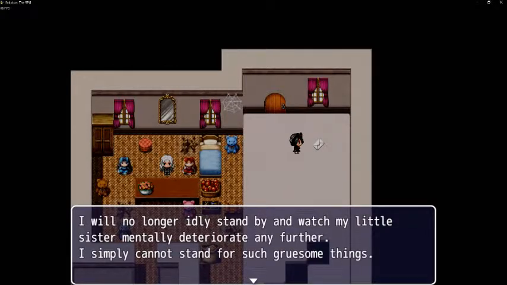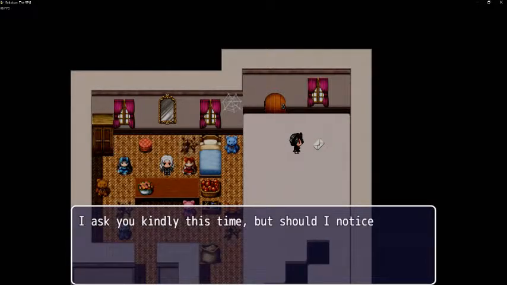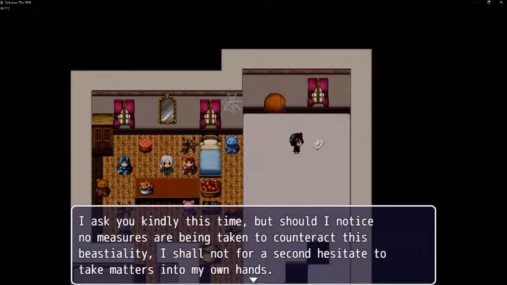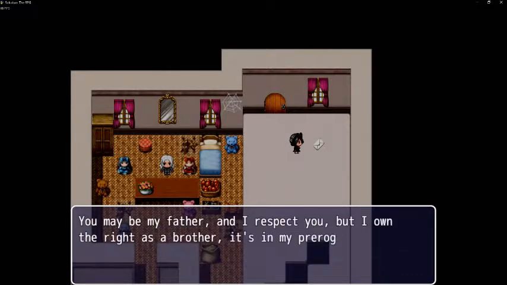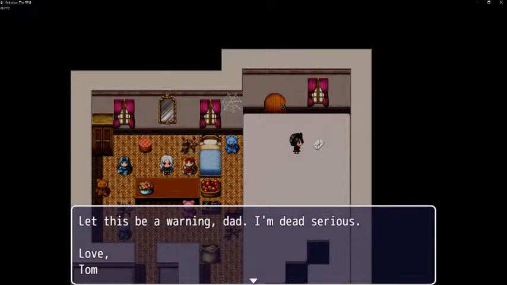I will no longer idly stand by and watch my little sister mentally deteriorate any further. I simply cannot stand for such gruesome things. In case I had not made myself clear, her deviant behavior indicates that a tremendous amount of damage has already been done. Please stop it before it's too late. I ask you kindly this time, but should I notice no measures are being taken to counteract its bestiality, I shall not for a second hesitate to take matters into my own hands. You may be my father, and I respect you, but I own the right as a brother. It's in my prerogative to protect my sister from further harm, and there is no one who can stand in my way. Let this be a warning. I'm dead serious. Love, Tom.